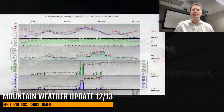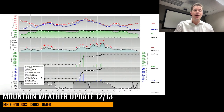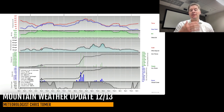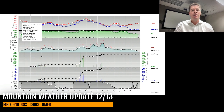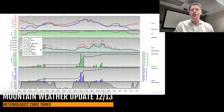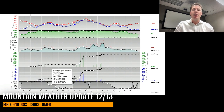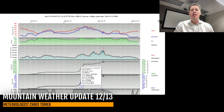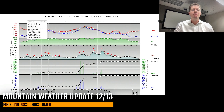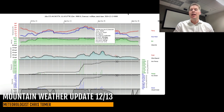Let me take you back to Alta's forecast mediagram. Here's Friday the 13th — today being Friday the 13th, how about that? This model does indicate some additional snowfall and is finally picking up on it. Yesterday this particular model didn't have anything, even though I was showing you that the humidity was sky high and winds were obviously up to 30-35 miles per hour. But it still has some residual snow today, and then the next shot comes in on the 14th into 15th, accumulating about five or six inches. So the weekend, we're going to keep the powder coming to a lot of the Wasatch. High temps today in the teens to about 20, a little bit warmer tomorrow with upper 20s, then colder on Sunday with single digits and teens.